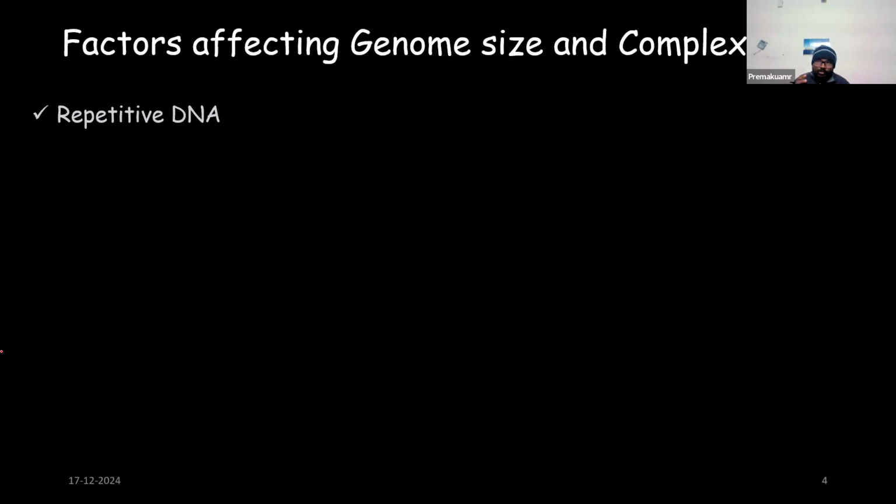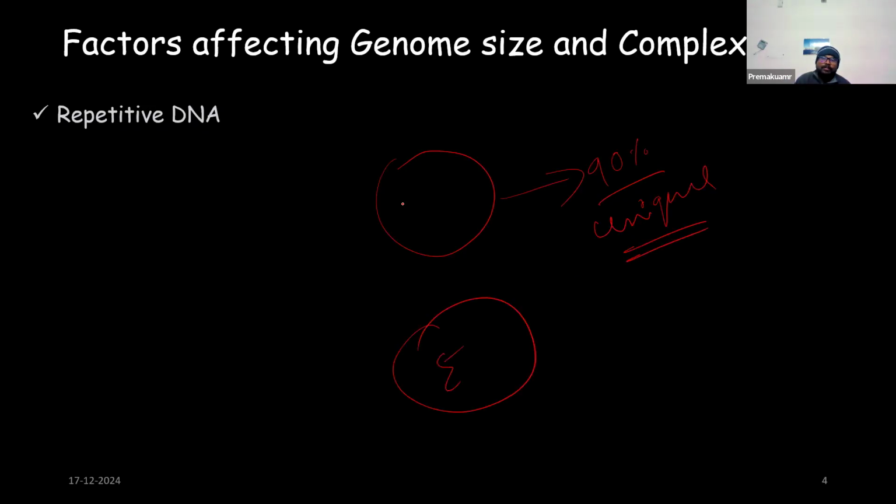For example, in a simple prokaryotic genome, 90% is unique DNA. But if you take eukaryotes, for example maize, 70% is repetitive DNA, and it also has many transposon elements.